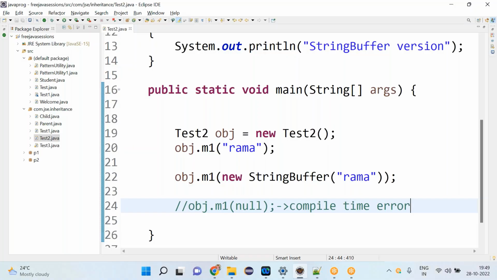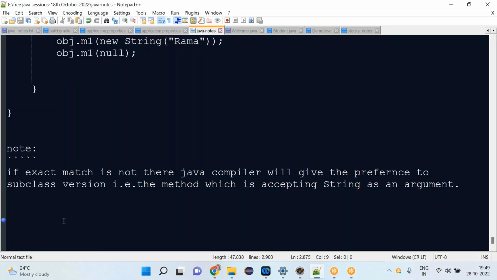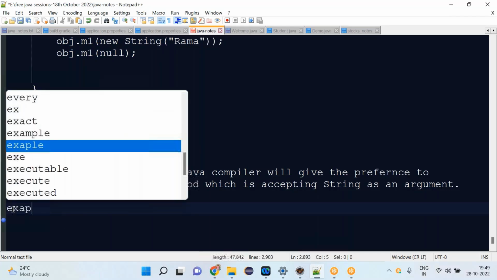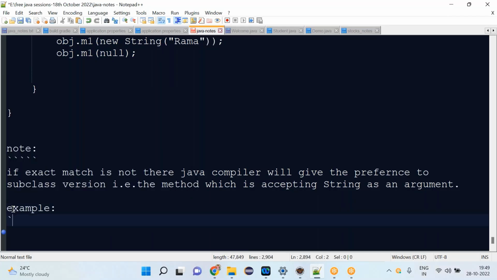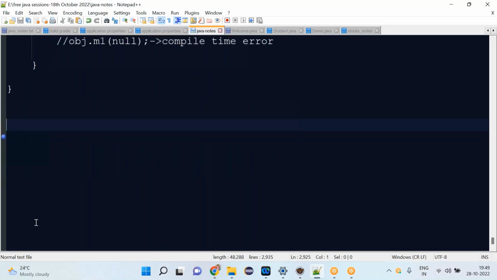Yes, we took different scenarios, and these scenarios are more than enough to understand method overloading.